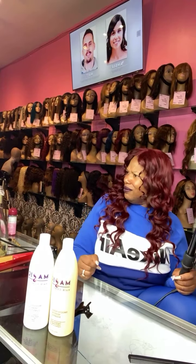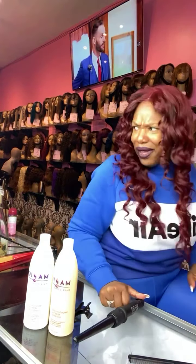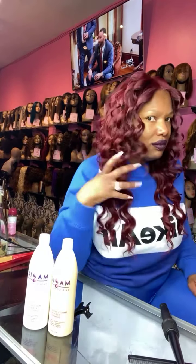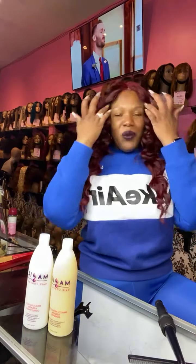3 months for her to make this wig. What'd she do to it? She ruined the hair. She tried to dye it. She put it in the microwave. In the microwave? Yeah, because she told me that she was trying some trick with the color. And then she comes up with this. So, do you guys want me to read this to you? Read it. All right. Wait, let me finish this up.